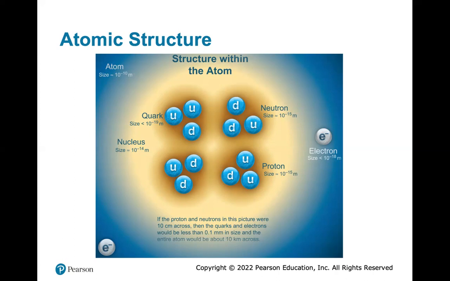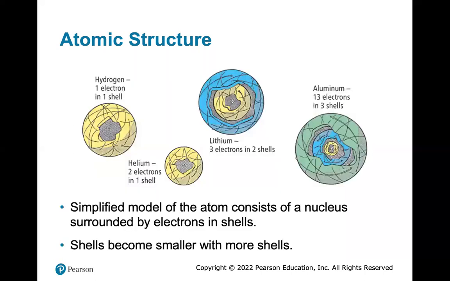Another way I've heard it recently, that if you were to take the nucleus the size of a tennis ball, the electron would be about 1 mile away. So there's a lot of empty space in the atom. In the tennis ball and the 1 mile away, that was for a hydrogen atom, which only has 1 proton and 1 electron.